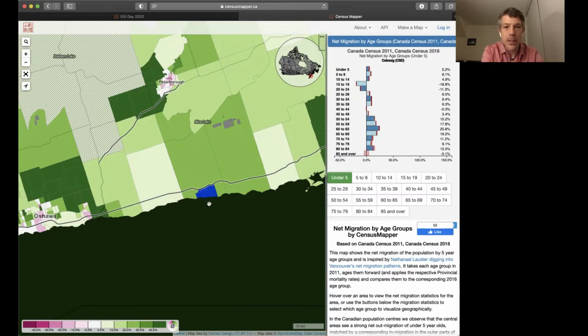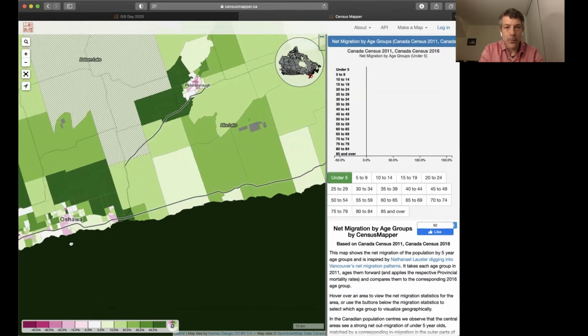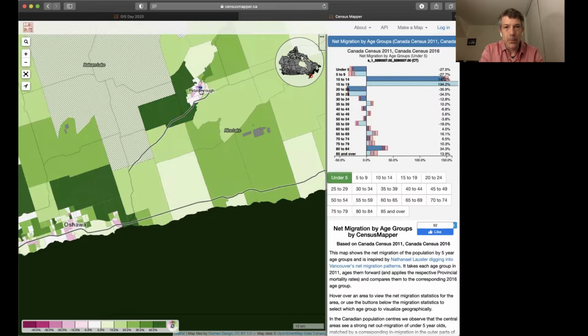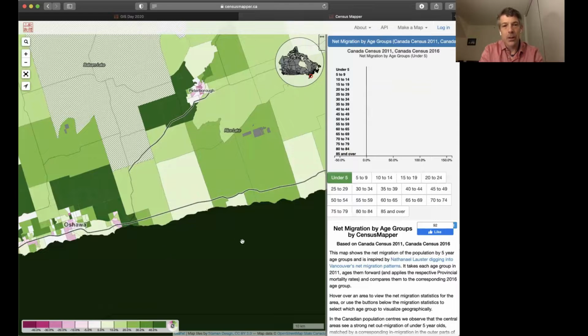What we see here for Coburg is we gained some in the under 5 category, so that's why it's green. If we look a little further over here, where did we lose them? Well, in Peterborough or in Oshawa, we'll see there are some areas where we lost some of those under 5-year-olds.